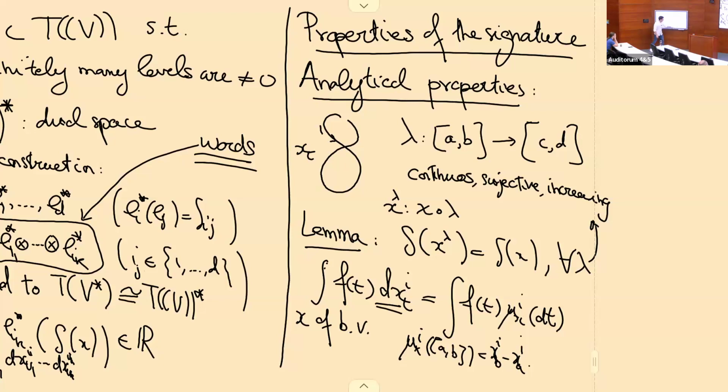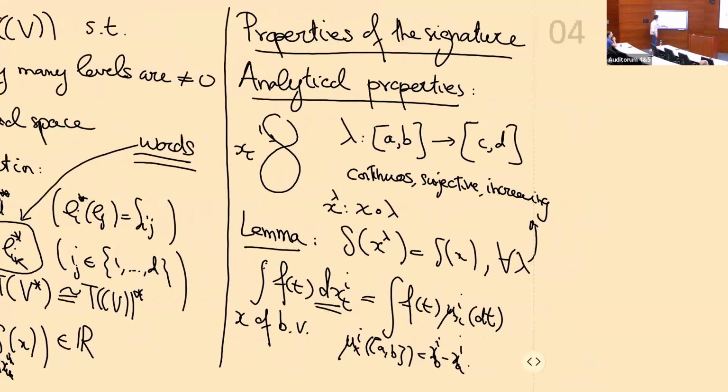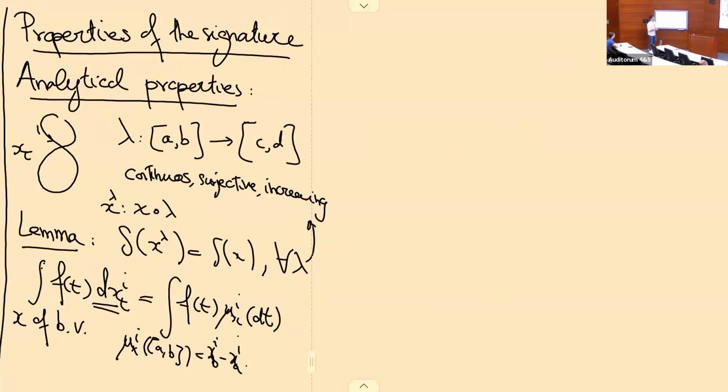Now, what if the path x is not of bounded variation? I think it's an interesting technique which is used quite often in rough analysis, in more generality than what I would explain now. So if you have x that is of finite p variation, with p between 1 and 2, not including 2, what you can do is extend these results in the following way.